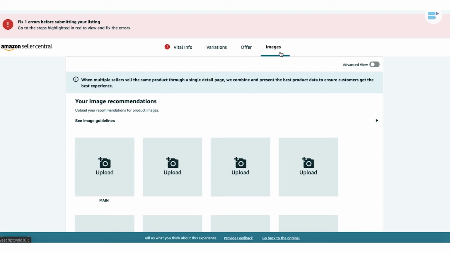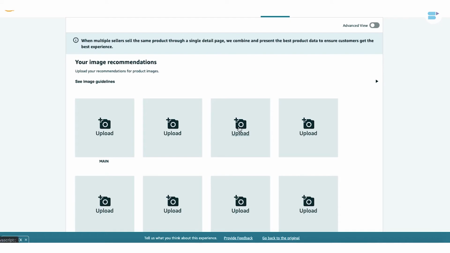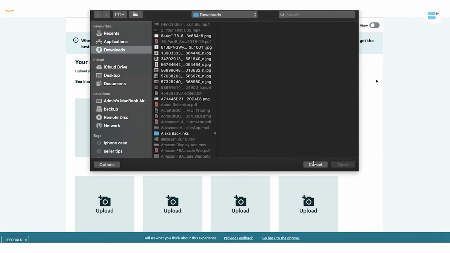It must be at least 1000 pixels on the longest side and 500 pixels on the shortest side, and you should make sure that your product occupies at least 85% of the space on the image. And also make sure that you don't have any accessories in your images or watermark or logos, anything as such. You can just click on upload and upload all the images.